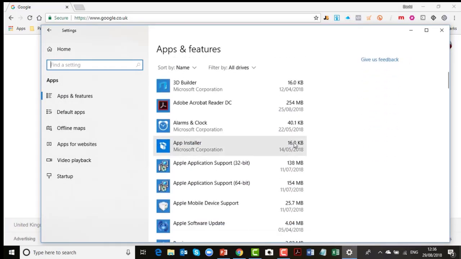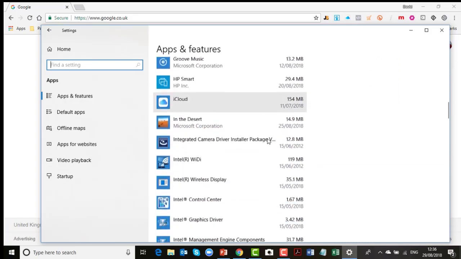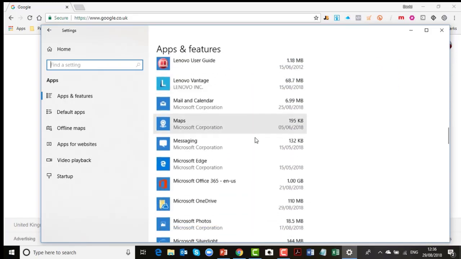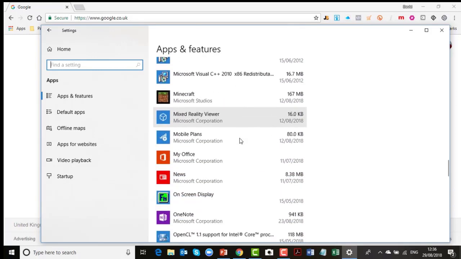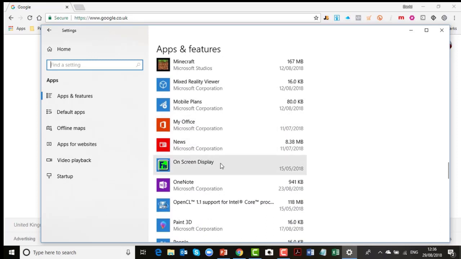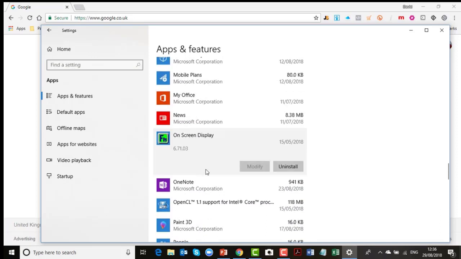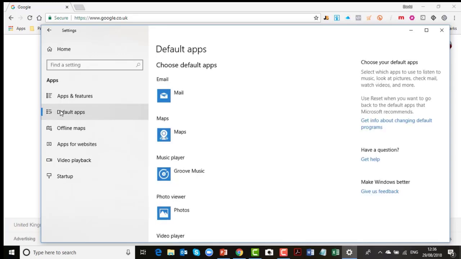So if I scroll down here, I see all of these are applications which are running on this particular system, and if I pick one out of the blue, then on screen display, I can uninstall or modify that particular application or program. So this is where you would go if you want to configure any applications that you've got running on your system. Default apps is a list of the ones which are on the system and put there by Microsoft.